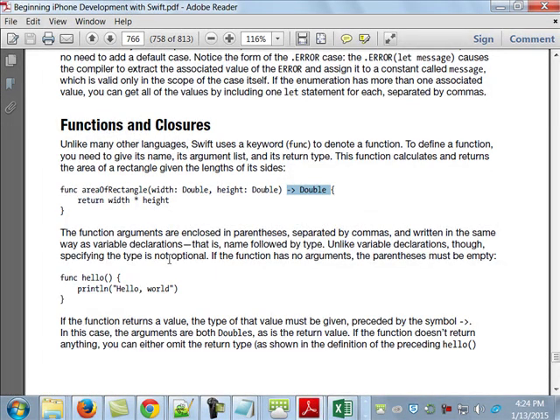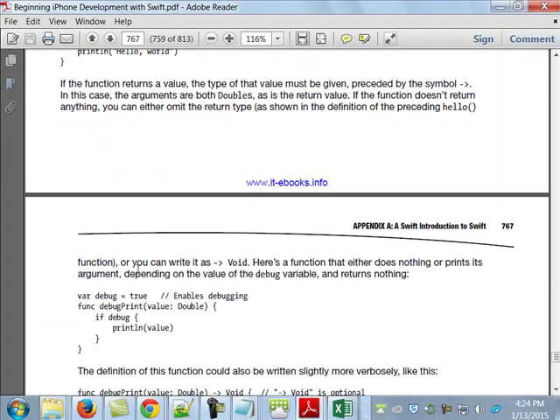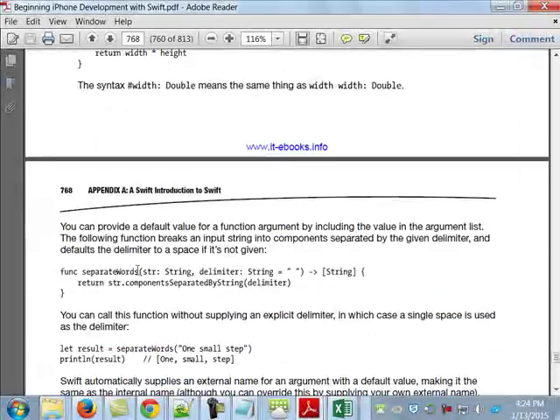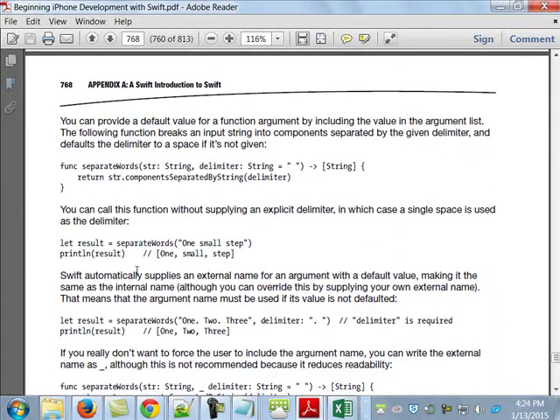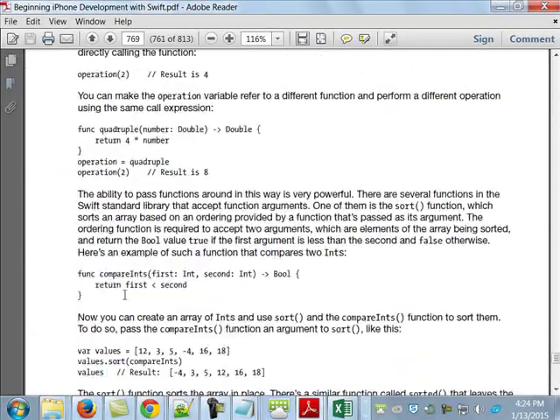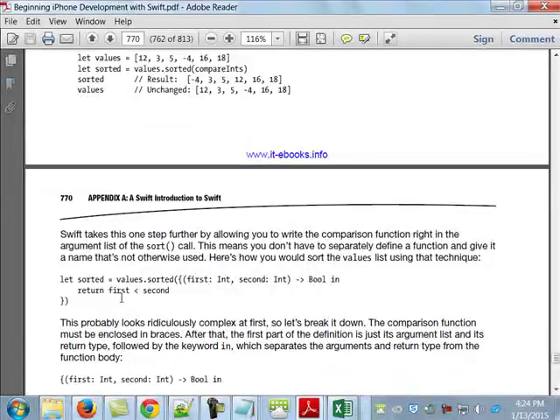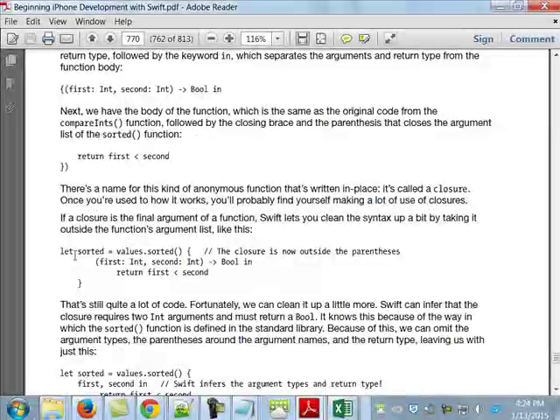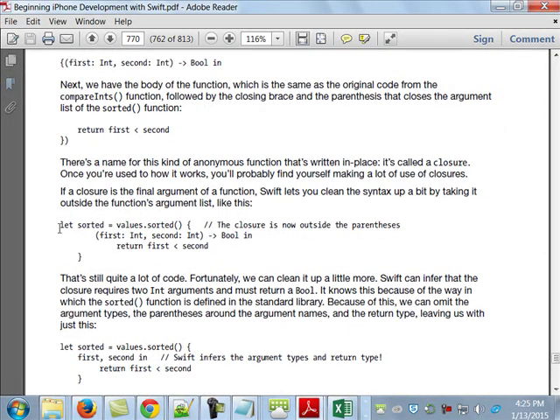But what's so cool about writing closures in this language, and I don't know if this one does, but some of the books go through this whole big, long-winded example of being able to go in there and write something which will take an array, for example, and sort it in ascending or descending order. And what you can do with a closure, to me, for lack of better words, is fairly incredible. All right, I'm trying to show you. So if you write this function, let's sort it equal value sorted, something like this, where you write this. So this would be your function right here.